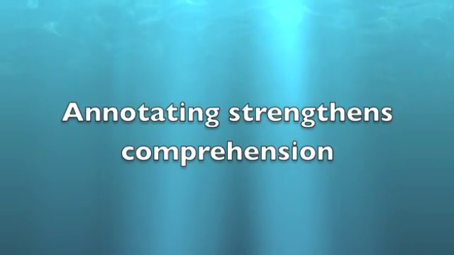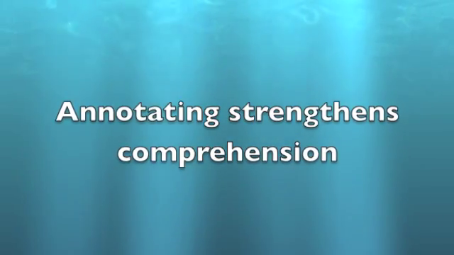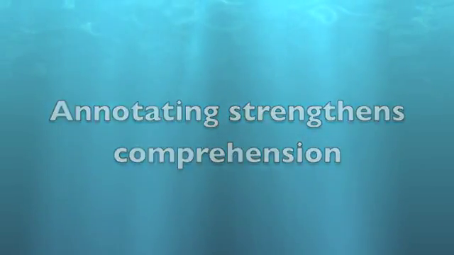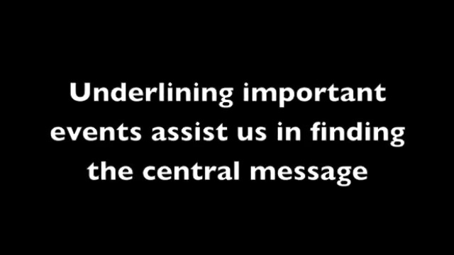To review, annotations help us to better comprehend the text as we mark while we read. There are many types of annotations to use, and what you choose may depend on your purpose for reading. Today we focus on underlining important events to assist us in finding the central message.